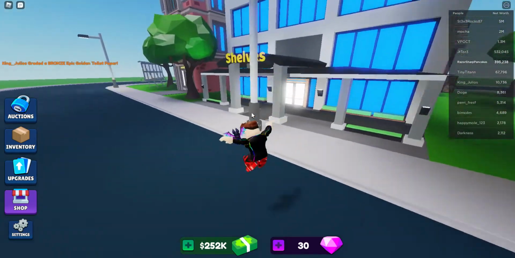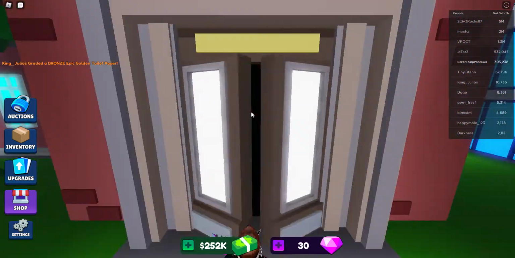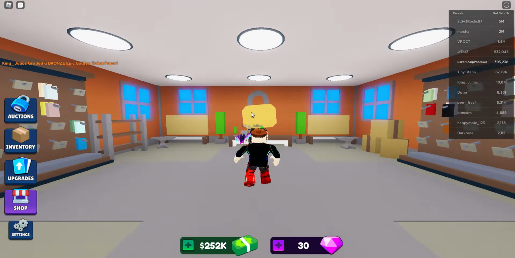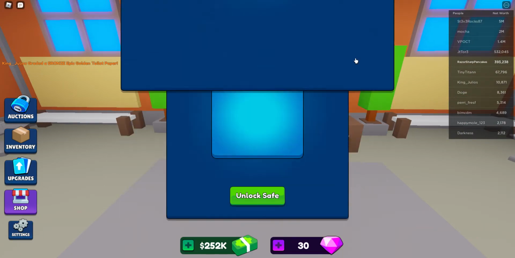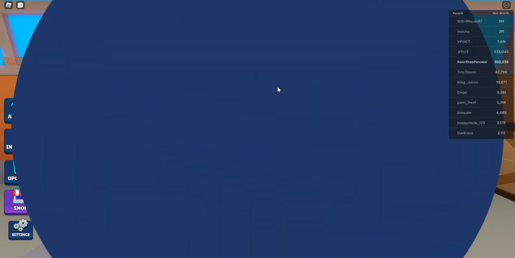But yeah, here it is. Part one, maybe. I don't have anything there. I don't even have anything in my inventory, do I? No. Okay.